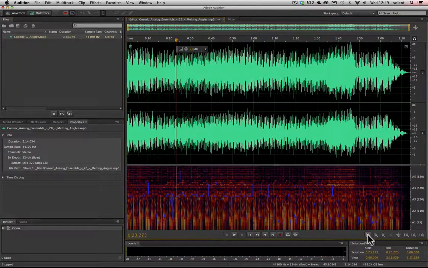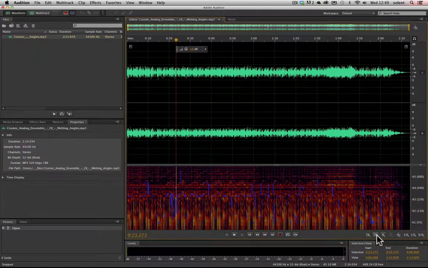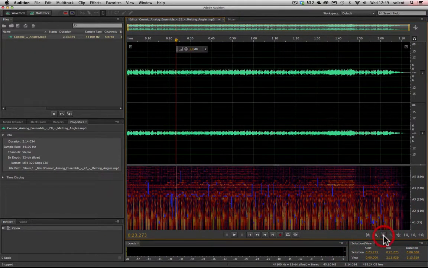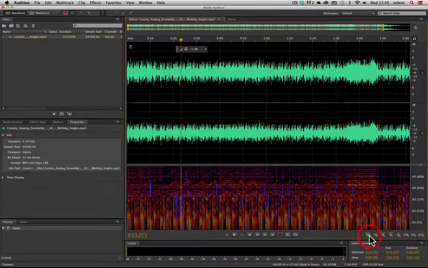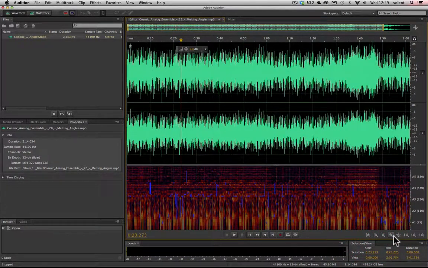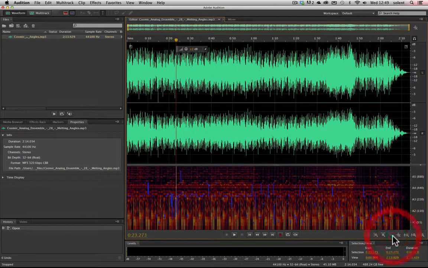Down at the bottom there's some magnifying glasses for zooming in and out of the workspace, whichever way you want that to go, to zoom in, to zoom out. Also this one will narrow it down the more you click on it, and send it in and send it out.